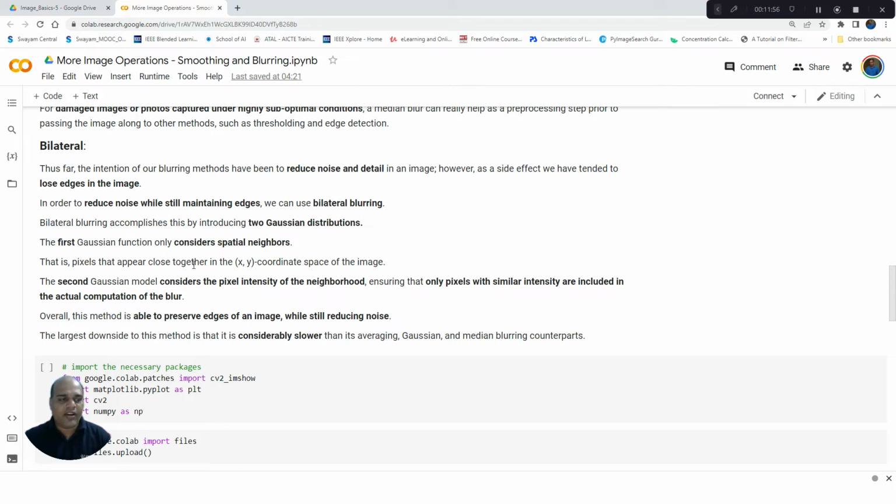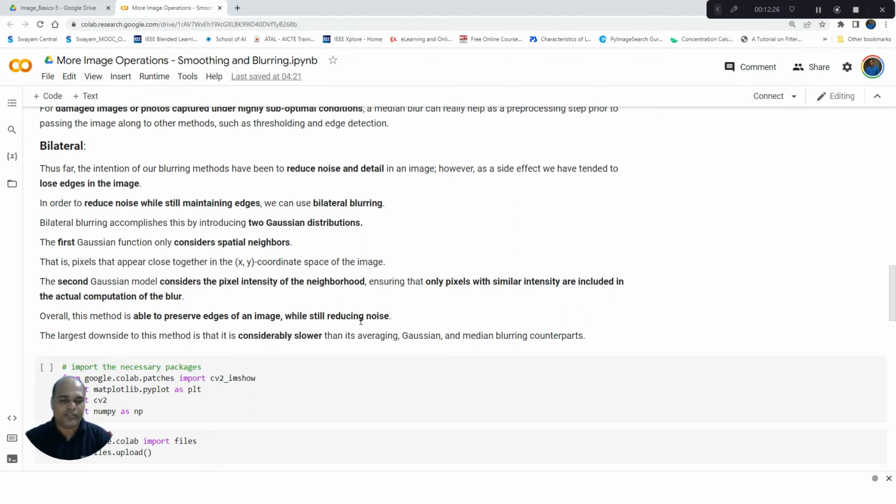In the second Gaussian distribution, the neighborhood pixels whose intensity or color closely resembles the center pixel will contribute more when compared to those that deviate a little. This type of method helps in preserving the edges in the image, and also we can reduce the noise.